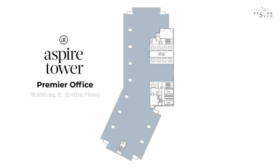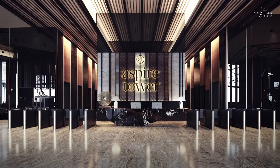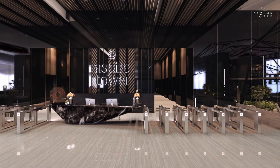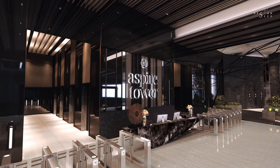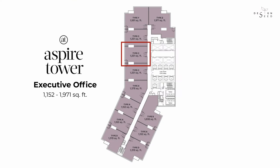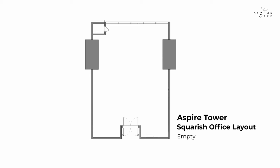The Premier office takes up an entire level and will serve large corporations with style. Spanning across 18,000 square feet, these prime workspaces on the highest floors also provide privacy and security as only those who work here have access to the floor — a highly desirable trait in these safety-conscious times. This selected project is a 1,250 square feet bare space which fortunately came in a squarish floor plan.